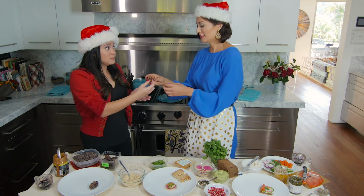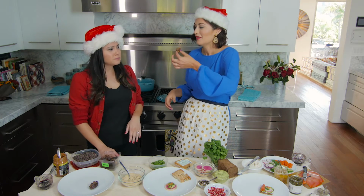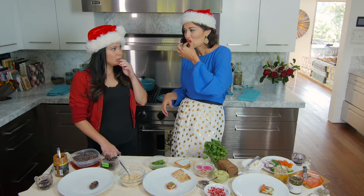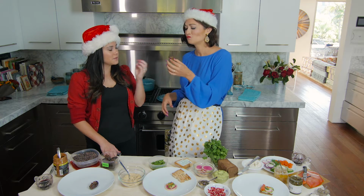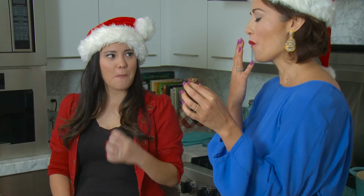Right. Oh, so good. It's yummy, right? I know, it's weird. You don't think that it should be that good, but it tastes almost like a candy bar. It's like the perfect mix of the sweet and then the bitter. It's creamy, crunchy, creamy.